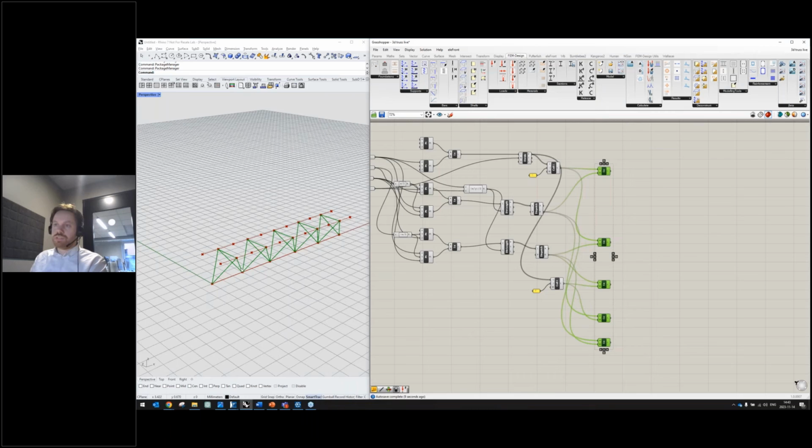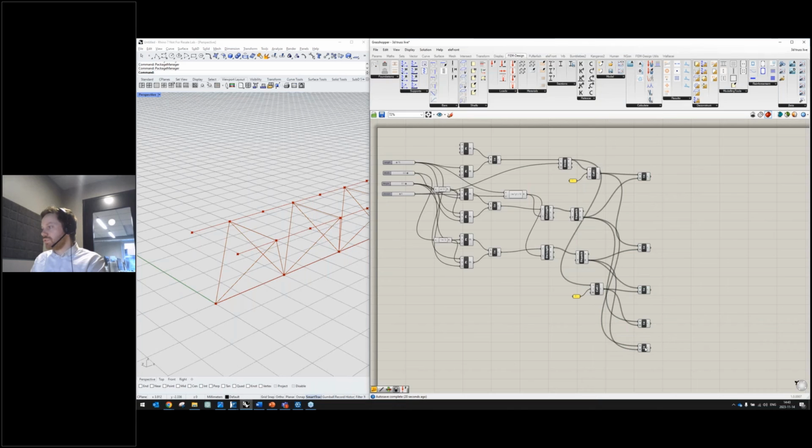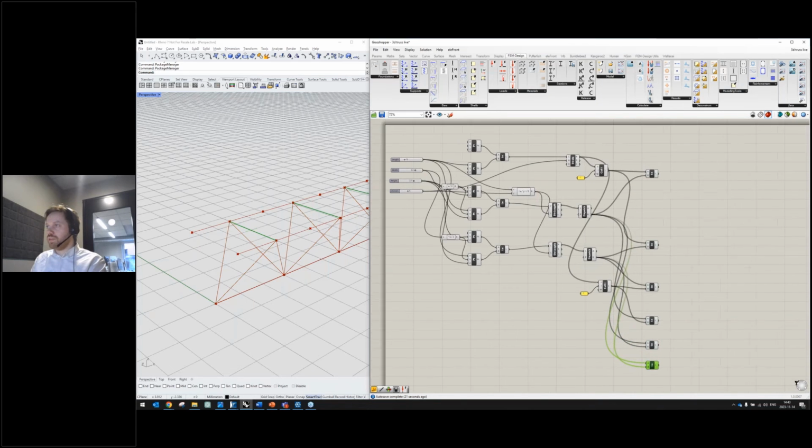Now I should create extra trusses at the ends here. So a line from this point to this point, here to here, and here to here. And I can of course find these points just because I created them at the very beginning. So here I have the first point over here. So I can just go over there, and then the second point, let's see, here we have a second point there. I can just drag this into here, and I can create this one.